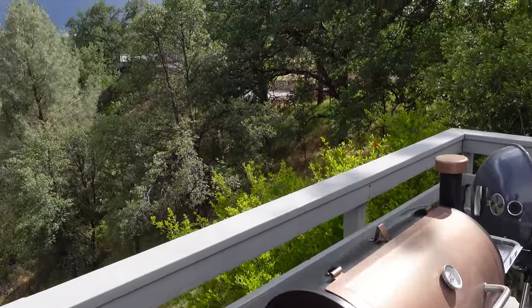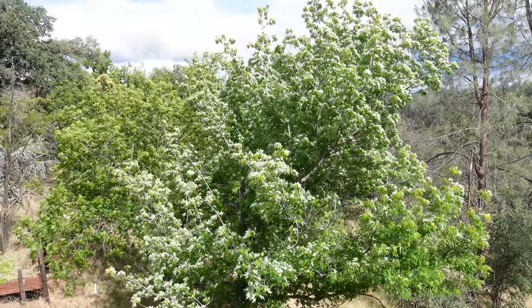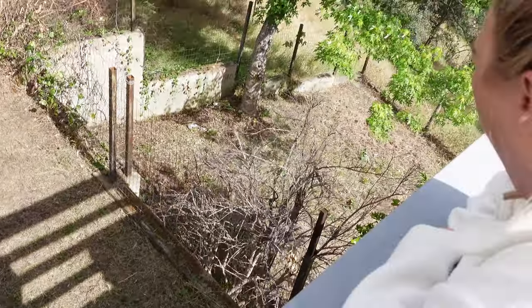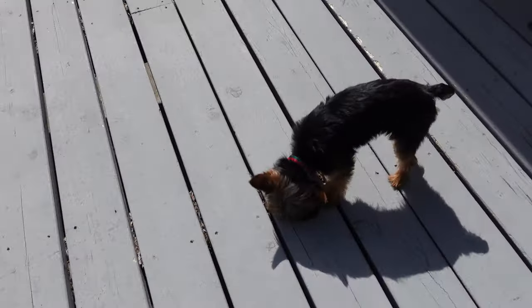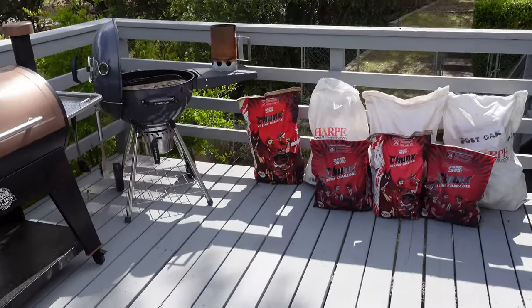No yawning, babe, no yawning. All right, look babe, now look at how pretty it is. We're gonna put some romantic music on right now. There's like an under deck activity room down here. I don't know, it's like tri-level. I don't know anything about Northern California. We're working on it. Well, so far, everything in the video has just been you yawning. I know. I'm so tired. I don't understand. I'm so tired. You work me like a dog. Please help. Let's get the chicken rolling.